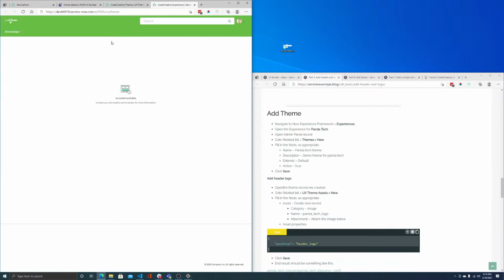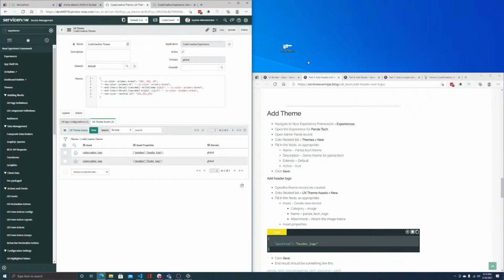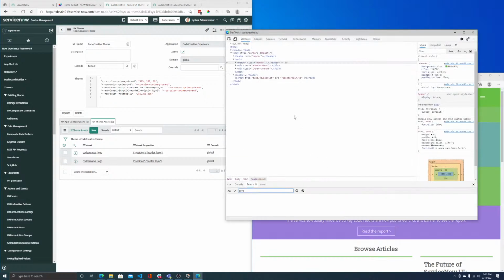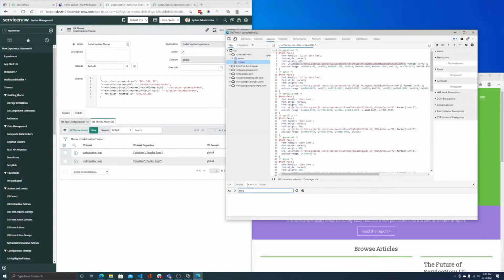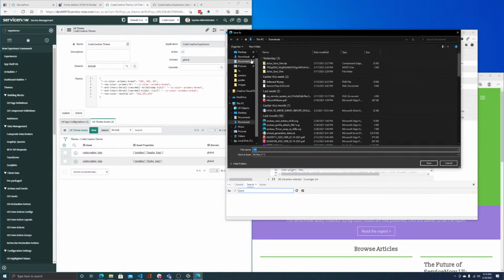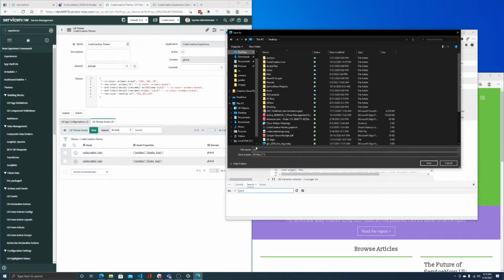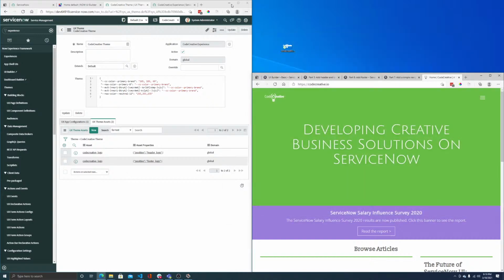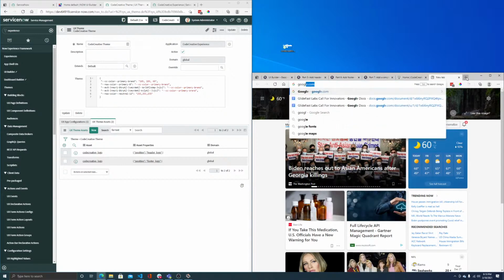So let's see. Oh, fonts. Fonts was what you wanted. So you just upload an OTF file or a WOFF file in the same way, right? Pretty much. So if I come in here, fonts. But I'm lazy, and I like how you can just put a link to a Google font in there and just be done. Julius. Let's see. I think that did it. Actually, no, that wouldn't have done it because that was the CSS. Sorry, I need to go to Google Fonts and actually download.